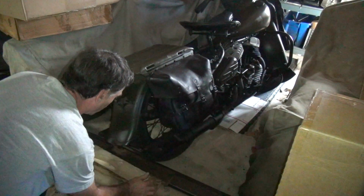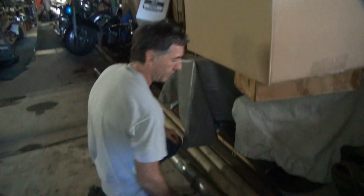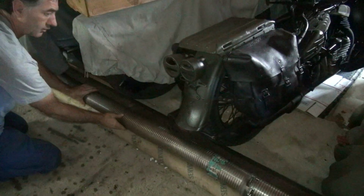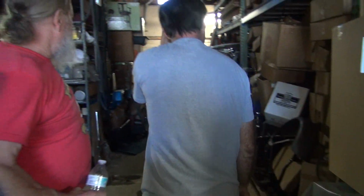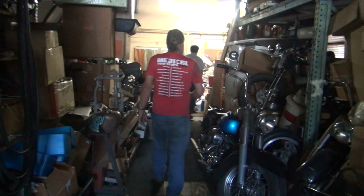How come this case is so weird on this twin cam? Why not? What, they keep all the oil in the motor? Yeah, it's already good. That's kind of weird. We do an exhaust pipe. My new high flow exhaust pipe for my bike. How's it look? Needs to be a little longer. It's bendable. You have up sweeps. Oh yeah, gotcha. You make a loop and go back down. Start a new fad. All right, where's my bike cover? I don't know. I used it on something once. Well, at least I have one.